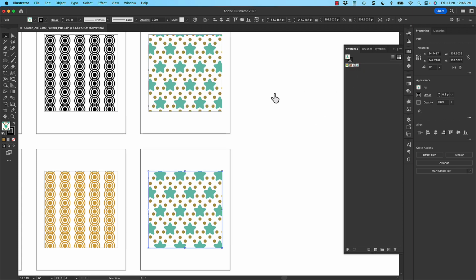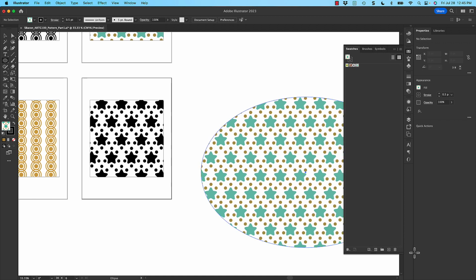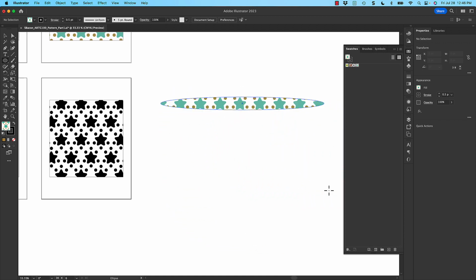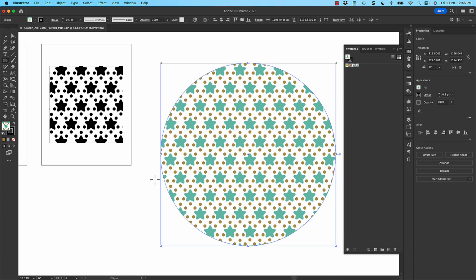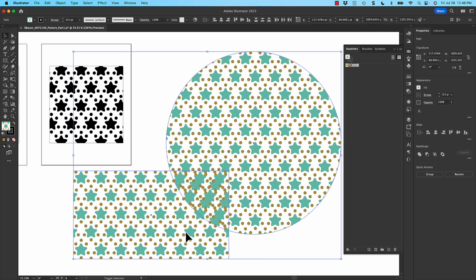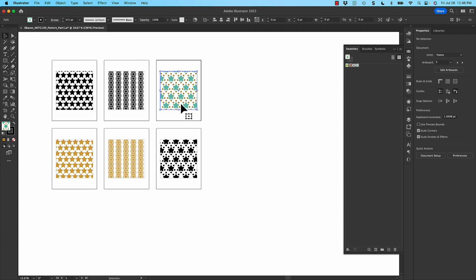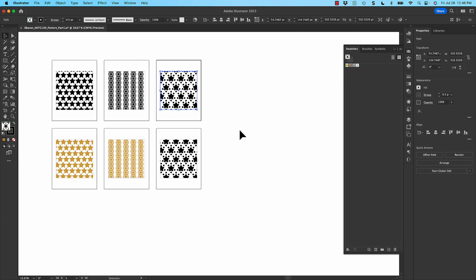Really easy now. Another interesting thing is if you don't have anything selected and you make a new shape and you have the fill that you want selected, so here I'm gonna use the color pattern, it will actually just create the pattern within the shape that I create. So this is kind of a handy tool. Again, very useful if you're gonna use a lot of patterns in a lot of places, if potentially you're gonna be having lots and lots of patterns in one document and they're gonna repeat. Making a swatch can be a really good thing to do because it can keep things where they are, it can keep things consistent and the pattern will always be the same.